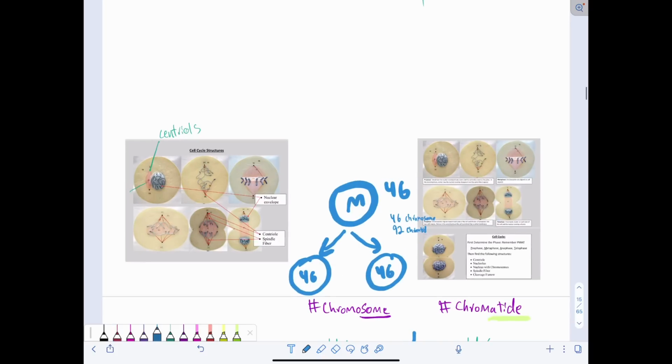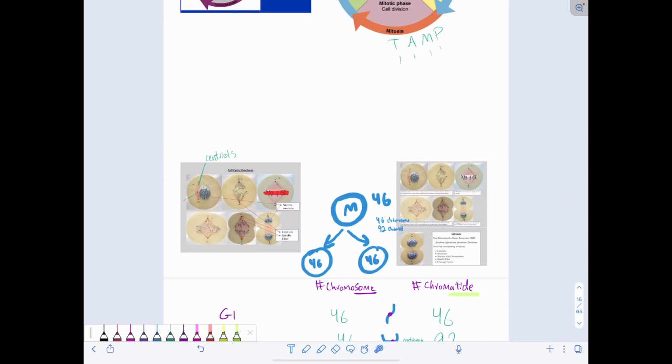After prophase, we go to metaphase, which is when all these chromosomes, along with their chromatids, line up in the middle, called the metaphase plate. Just remember that metaphase is for middle. So prophase and then metaphase are the two we talked about so far. Next up we have anaphase.